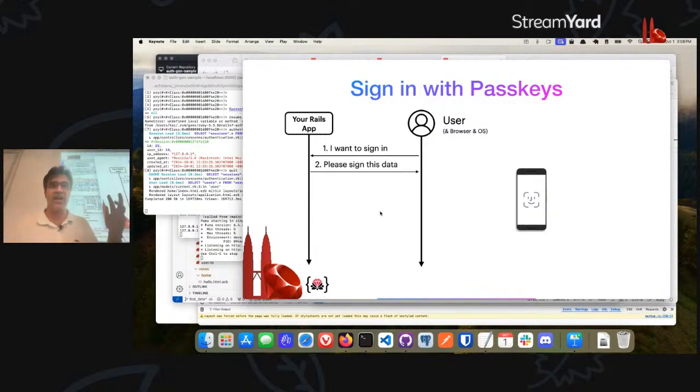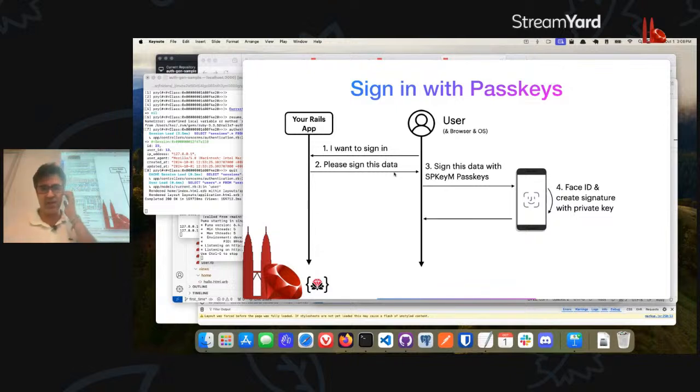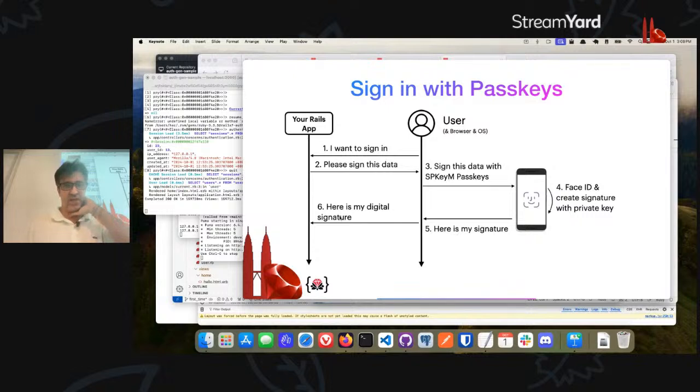Now the sign in. I already have an account there. I say, hey, I want to sign in, create an authentication session, and then the website will say, hey, Helio, please sign this data. I'm going to get my private key, create my digital signature with my private key, and send my digital signature back. When I get back to my Rails app, I need to decrypt that digital signature with Helio's public key and check whether the data I get back is what I told Helio to encrypt. And then if everything checks out, you're authenticated.